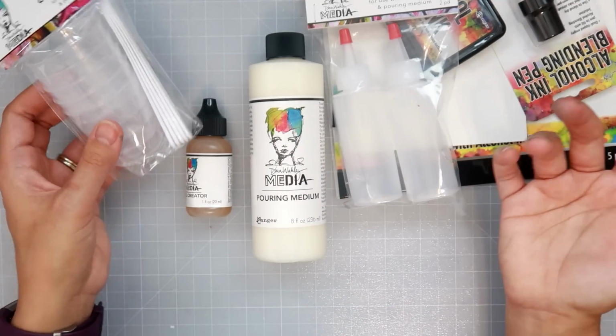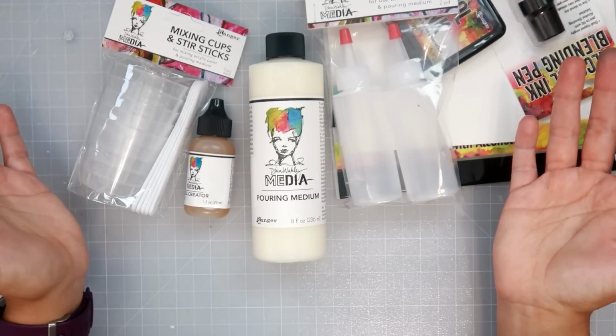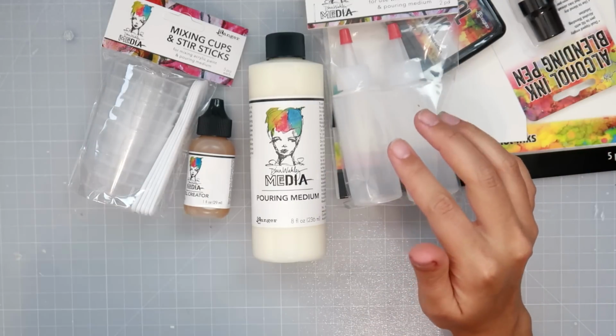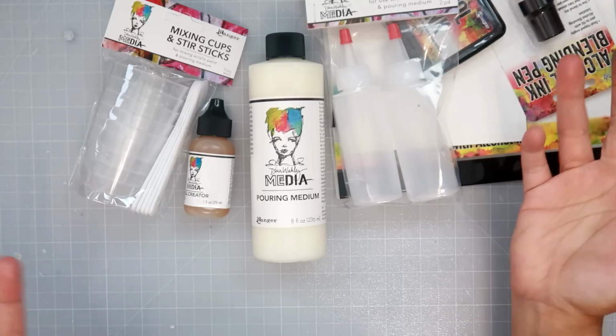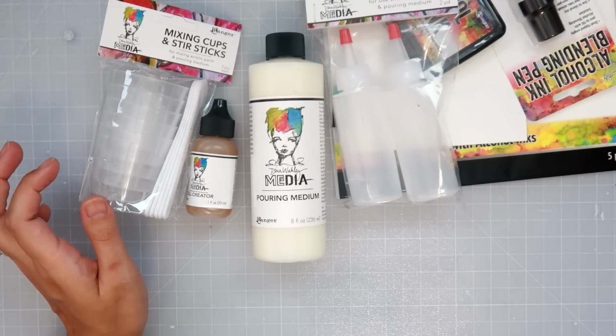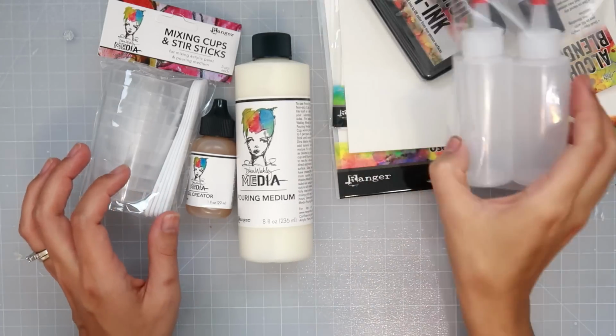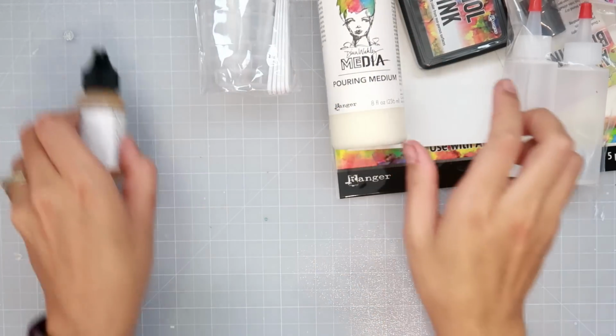And if I end up liking the acrylic pour, I want to make it more into an art piece rather than just a craft project. So that's why I got the resin, so that I can use it and maybe give it as a gift or something. So that's that so far.